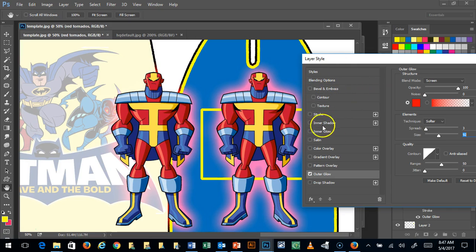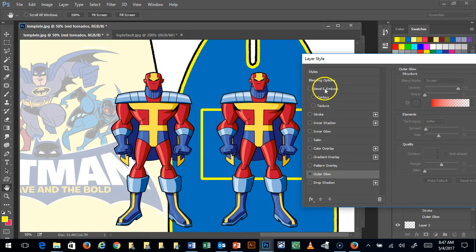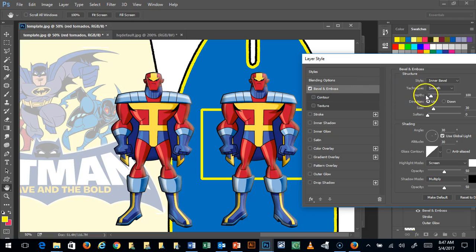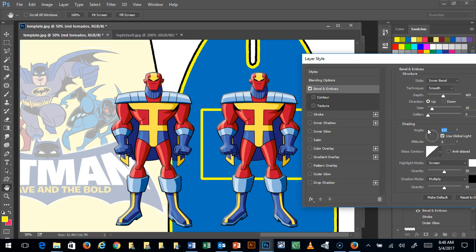Bevel and emboss, let's uncheck this one and try bevel emboss. Change the depth of it, size. You can change the angle of the light source.